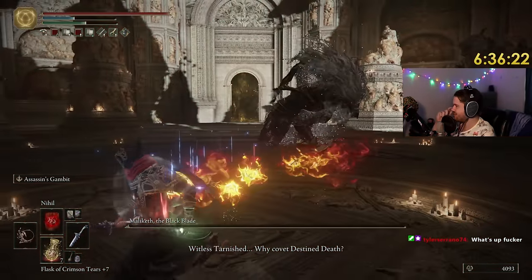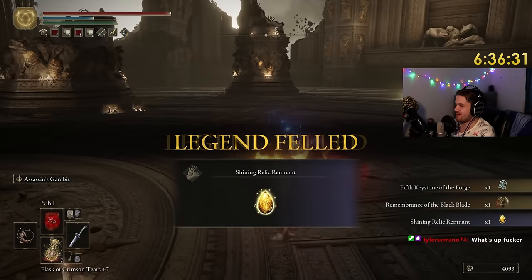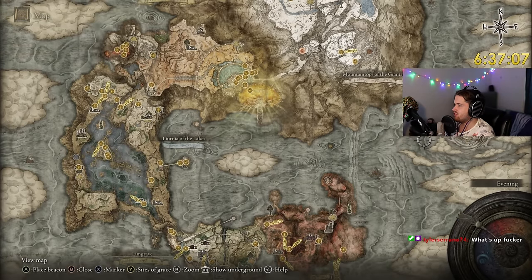There goes Malekith. That was a very smooth fight, but it was also kind of sketchy when he nearly killed me with the double swipe. All right, well, I believe, let me make sure. Yep, all right, let's go to Ashen Capital then.